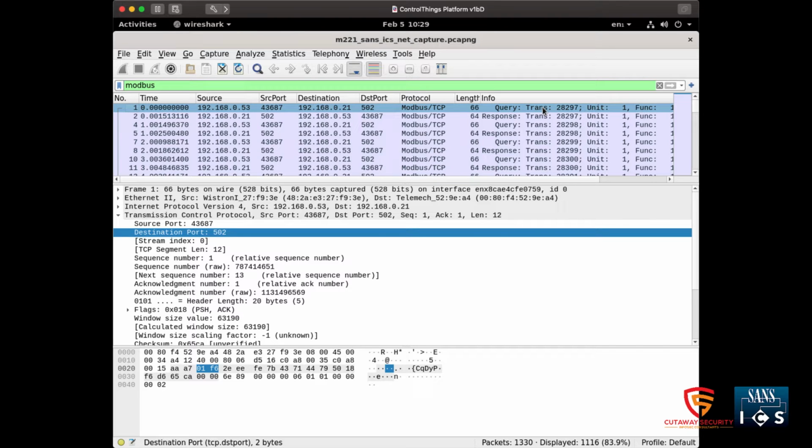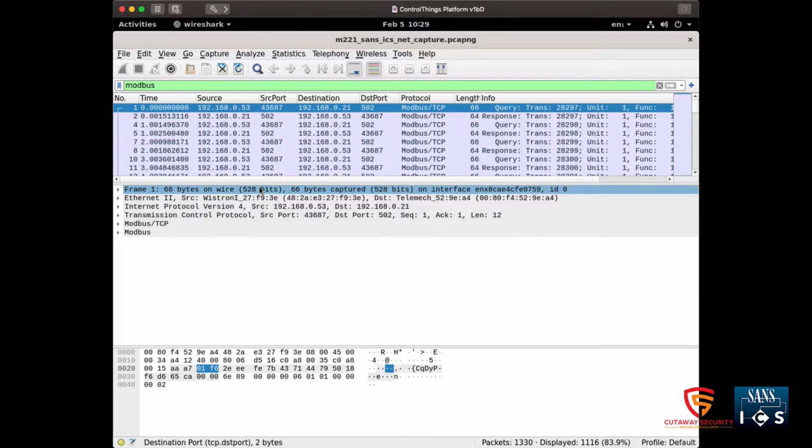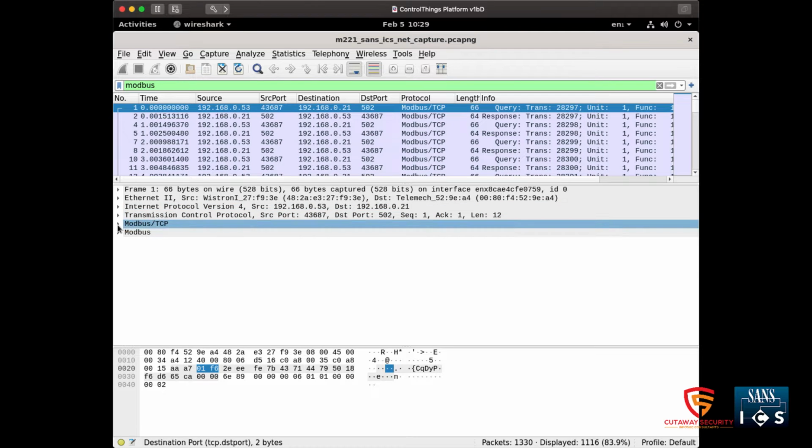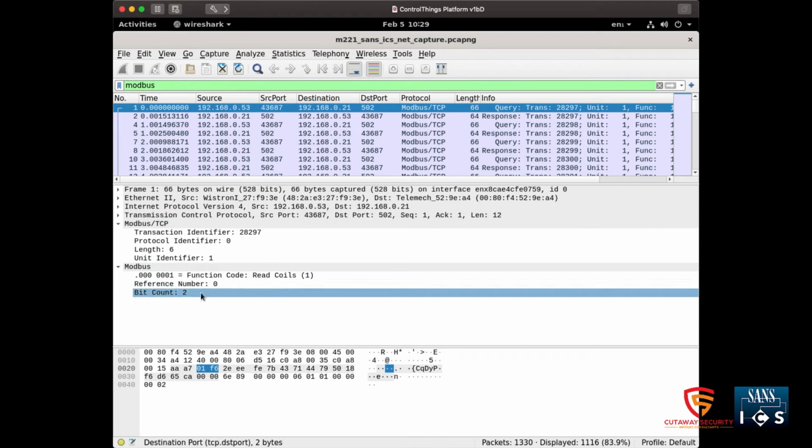And you'll see how that's important when we start thinking about using other analysis tools like Tshark that we'll do in just a minute. Okay. So now we've made it a little bit easier to understand the direction of the flow of traffic. But Wireshark provides us with some other capabilities. Wireshark automatically dissects not only the Ethernet and the TCP portions of the packet, but it also understands Modbus.